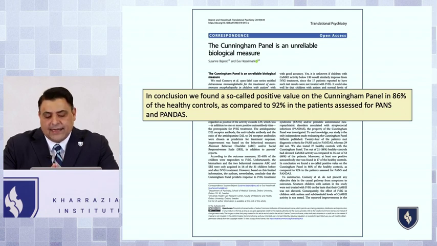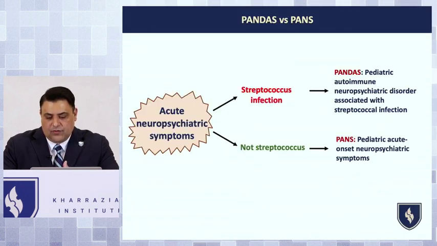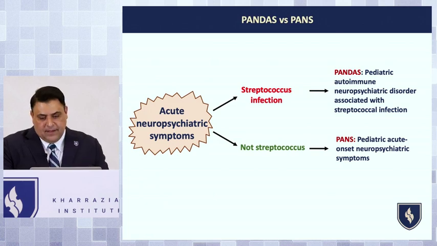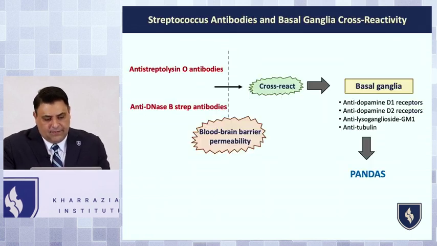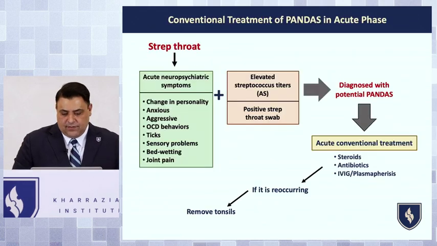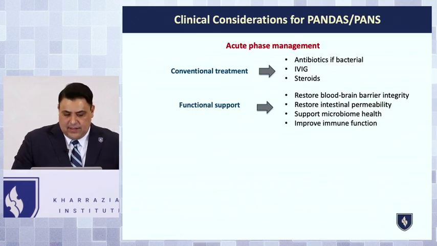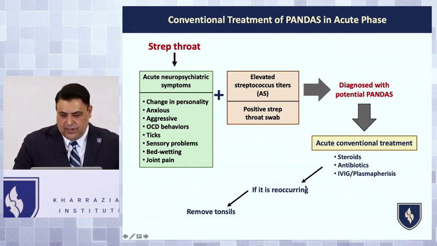If they no longer have an active infection, but they still have autoantibodies, then that lets you know that there is an issue with potential ongoing activation of these target protein injuries, even when the infection is no longer there, but something triggers the autoimmune response. Okay, so remember with PANDAS, they have pharyngitis, they make these antibodies, they cross-react, they get IVIG therapy. Then the problem is, if it's reoccurring and so forth.